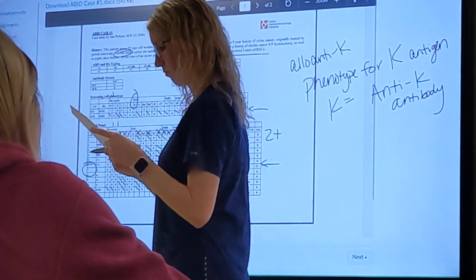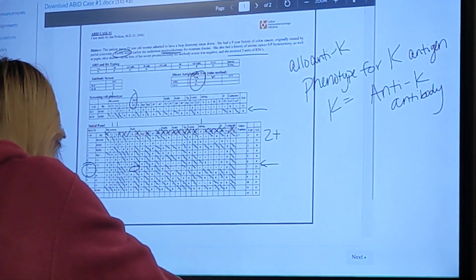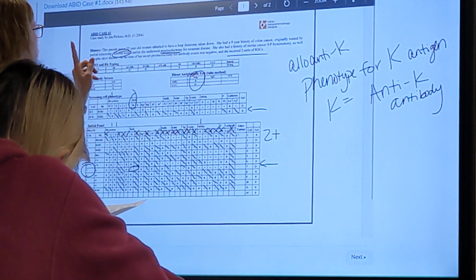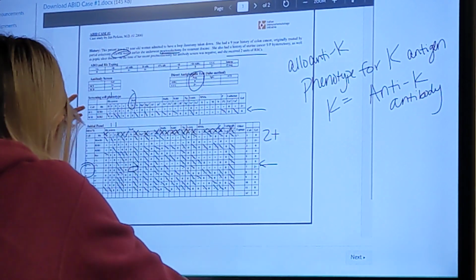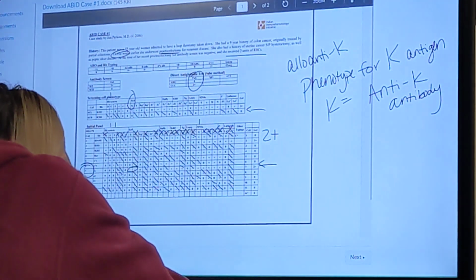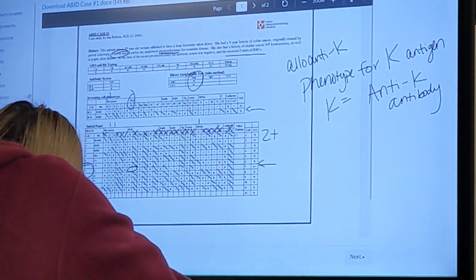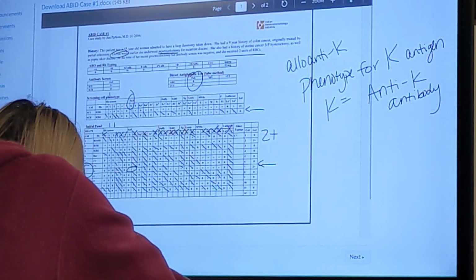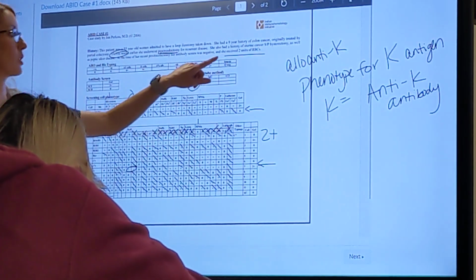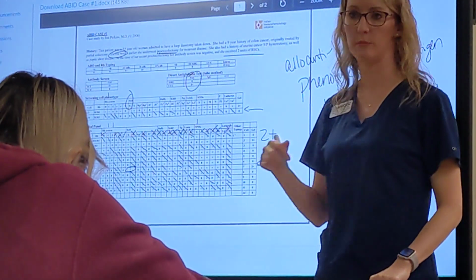Okay, so what's the probable source of immunizing stimulus? It doesn't say that she had children, but it's a possibility. So it could have been through a pregnancy or from the transfusion she got during that surgery. And so always consider pregnancy if it's a female. Or the transfusion where she got those 2 units of red blood cells. So there's 2 chances where she could have been allo immunized.